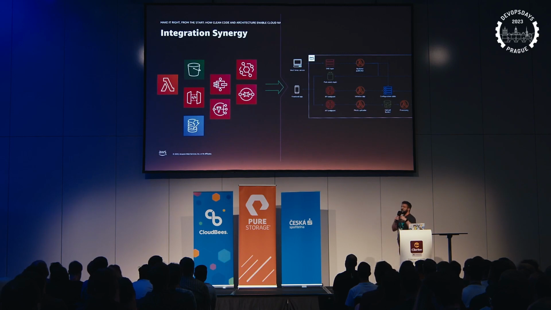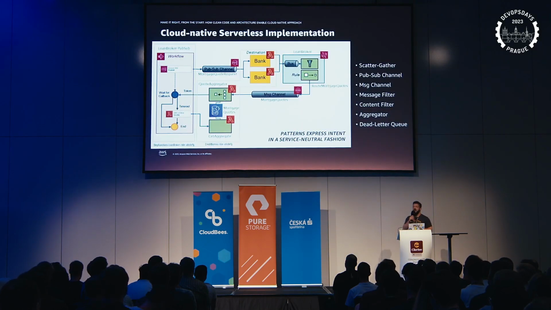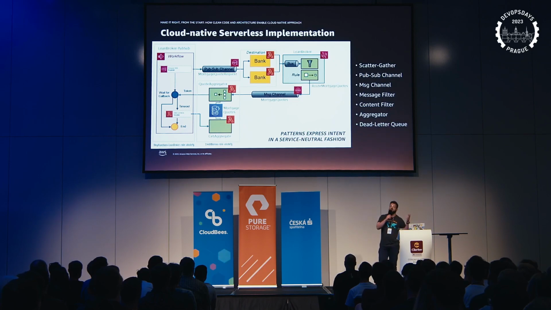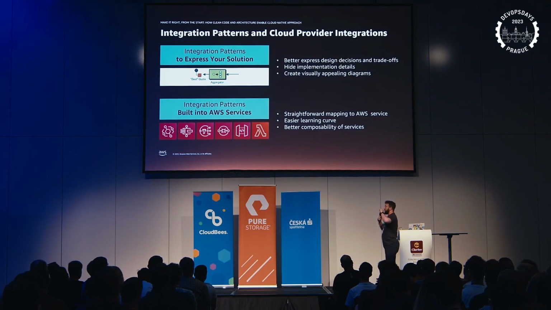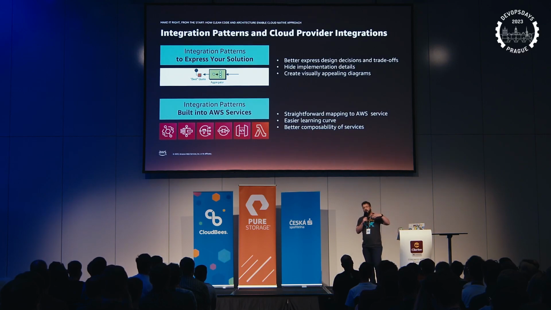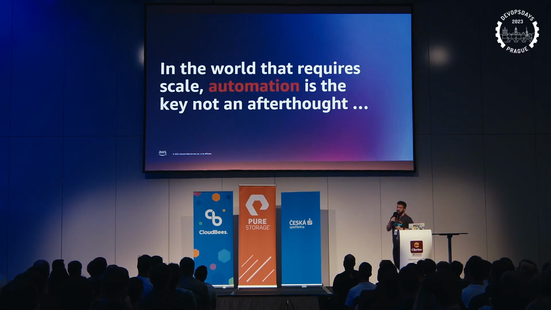And we integrate to actually achieve synergy. We can combine multiple different services to achieve something greater that will help us to tackle the essential complexity. Like in this example, multiple services can help you to achieve the greater intent. And again, patterns are expressing the intent, and they are trying to do it in a service-neutral fashion. They are doing this in a particular way, and pay attention to the create bank because I will show something more in a second. When it comes to integration patterns, they are expressing your solutions, but they can also be mapped in our mental models to a particular set of services provided by the cloud provider, for example.